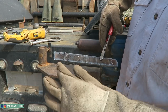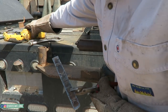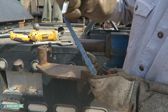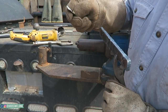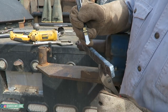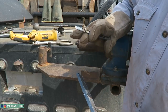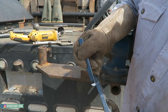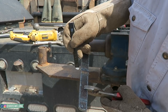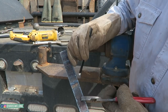Alright, so you've got your strap cut out, and whenever I say nick, I mean I'm going to take a zip disc, which is what's on this grinder, and I'm going to scar the face right down the center, just about a 16th deep, or like an 1/8 inch, depending on the inspector, but we're not talking about test day here. I have to remember that. But anyway, all you're doing with this nick whenever you're scarring this weld is you're controlling the break. You want this weld to break right down the center of the weld.